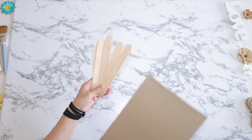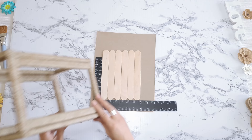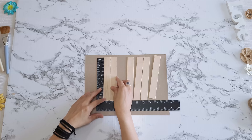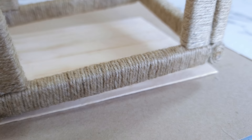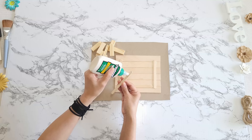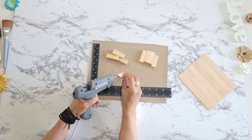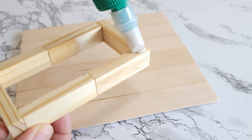You'll need 12 super jumbo craft sticks to make the base and lid cover. To make the base, place the jumbo craft sticks side by side, then lay the lantern on top and mark with a pencil — this is the area that will be cut. I glue the sticks together and once that's dry, I apply hot glue on the bottom of the lantern and place it down on the craft sticks. Then I repeat to make the lid: measure, cut, and glue together the remaining craft sticks. To make sure they don't fall apart, I glue four smaller craft sticks onto the lid. I glue six tumbling blocks together to form a rectangle, then glue it down onto the craft sticks.